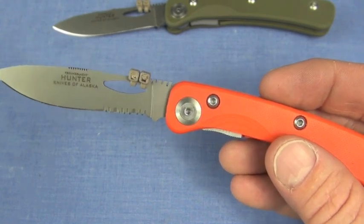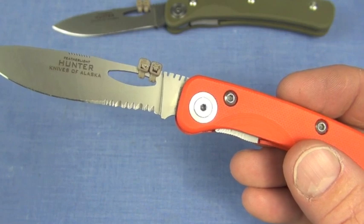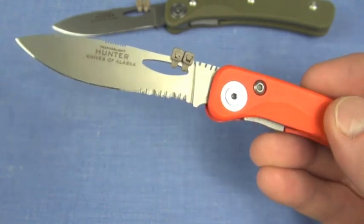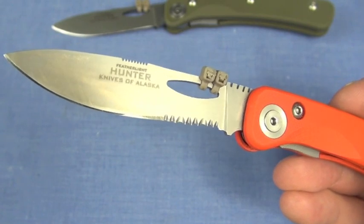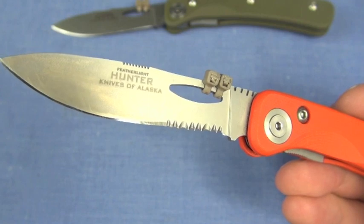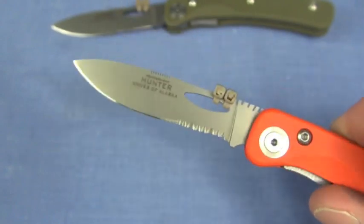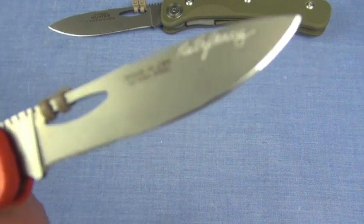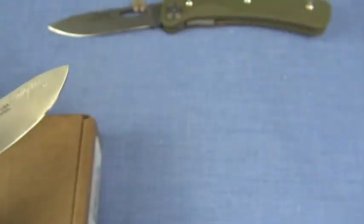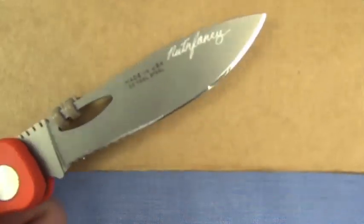The steel we talked about already, really excellent KOA D2. And there's lots of excellent D2 out there. Is it my absolute favorite steel? Nope. I really like the powder metal technology, the CPM technology is what I'm trying to say. That's good steel. But the D2, as they put it together, is excellent. And like I said in other hunting knife reviews, it's a great choice for the philosophy of use designated by this knife right here. Love the blade shape. Love it, love it, love it. I would prefer a plain edge like the OD version in the background has, in case you're wondering. But the D2, semi-stainless tool steel, it works.